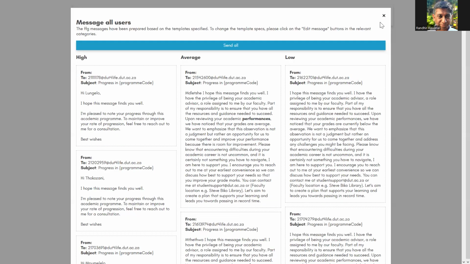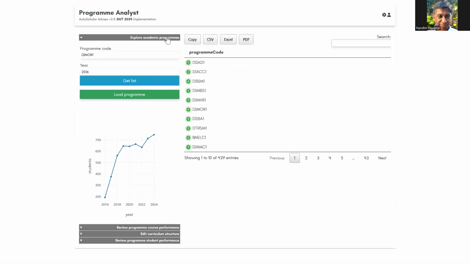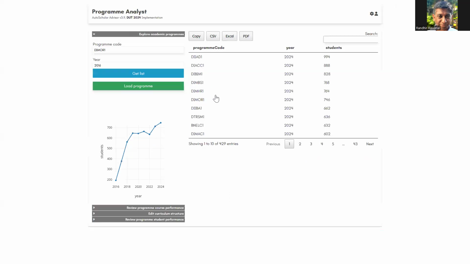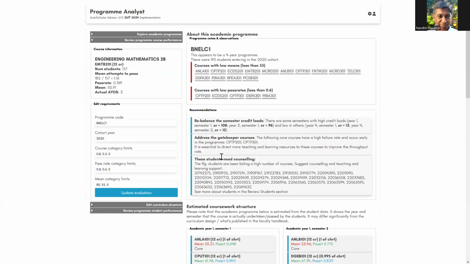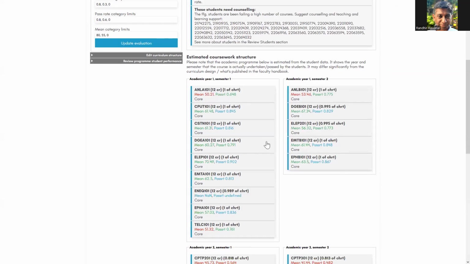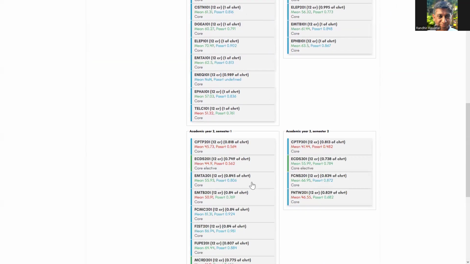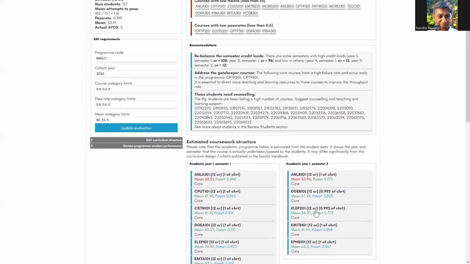Okay, so that's what we can do in the new version of the program analyst. Number one, we can just browse our academic programs and see how that program attendance has been changing over time. We can go ahead and look at the coursework and how it's performing across the years, and see whether the way that the students are progressing through that program matches with our expectations, matches with our design of that program.